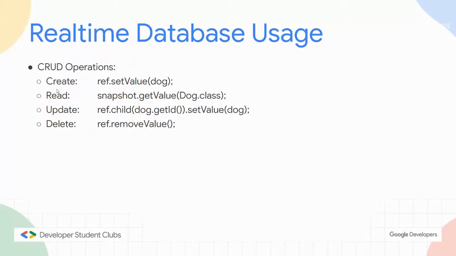Update: let's say you accidentally typed the wrong age, the incorrect age. Now you want to update that record on the database, so you would use the update operation. And finally, let's say you have a list of dogs in a dog shelter and a dog is adopted. You want to remove it from the list, so you can delete the dog from that list of available dogs. So these are the four main operations.